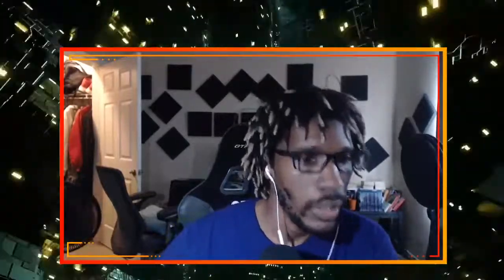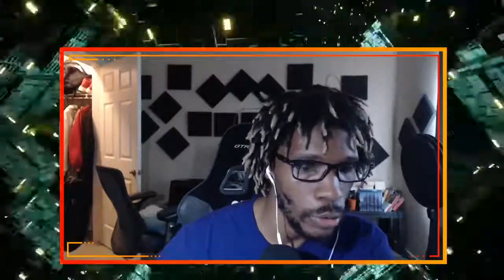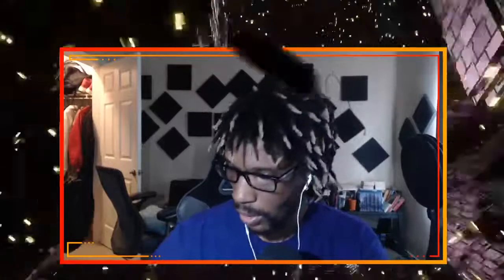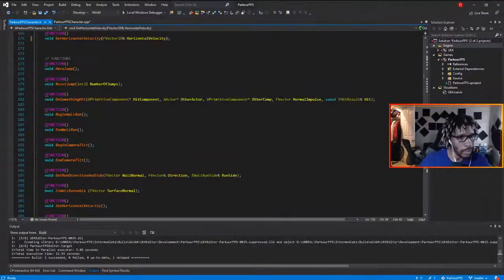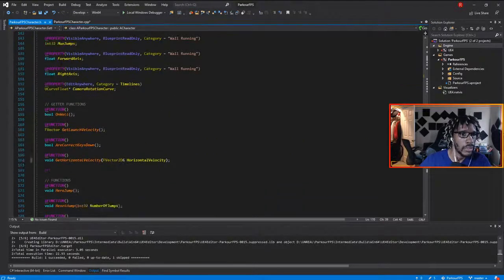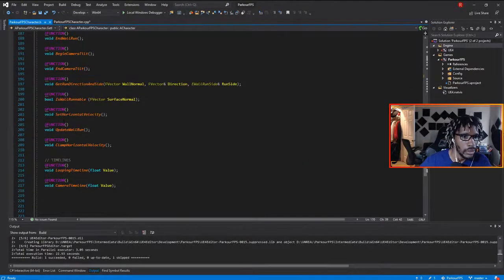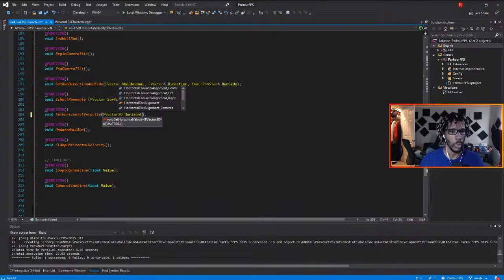So set horizontal velocity right here. This needs an input. It's going to take an F vector 2D called horizontal velocity.